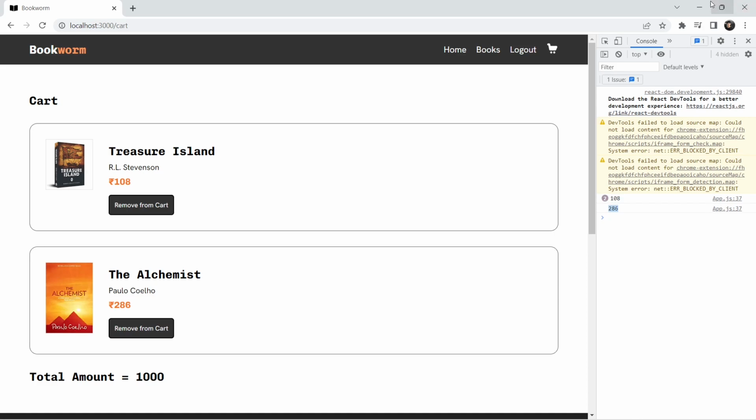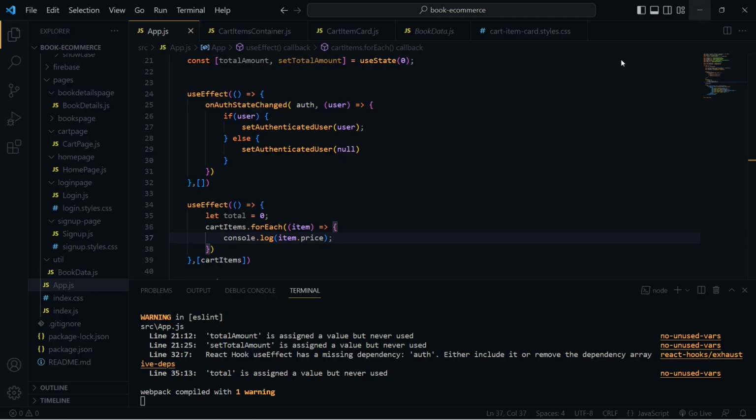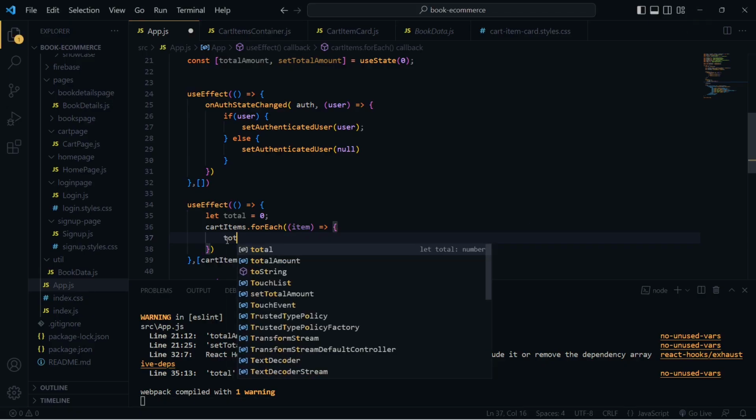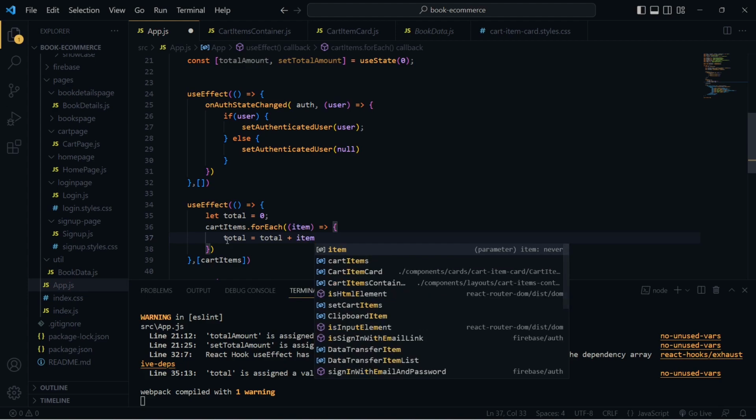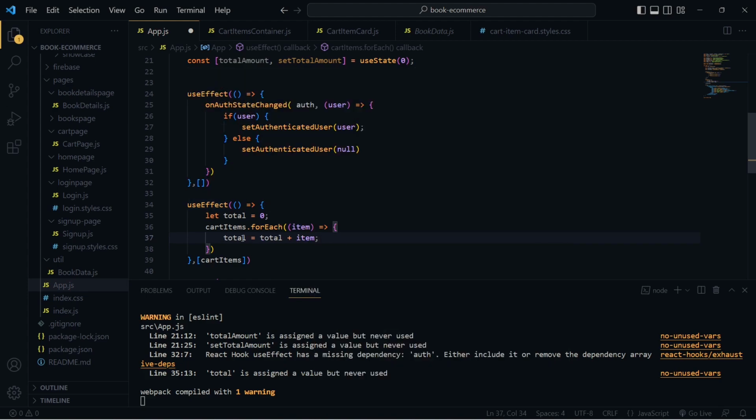Now what I'm going to do is add those prices. Total equals total plus item dot price. What this basically means is that first we'll have a value of 0 for total, because we have already set it to an initial value of 0.